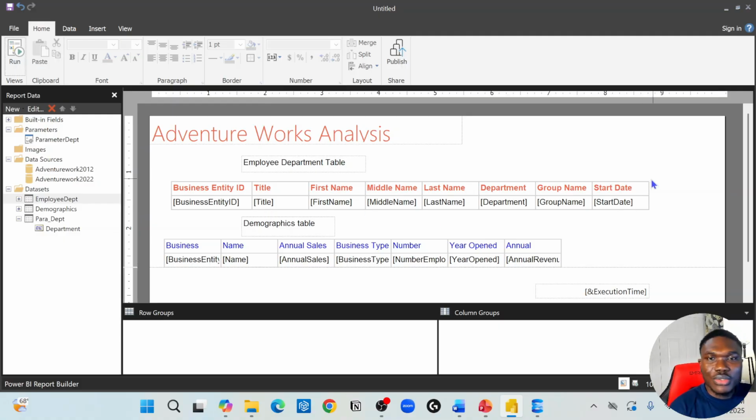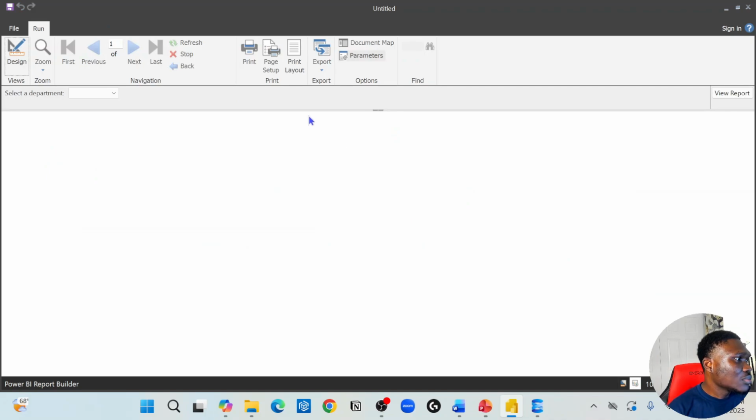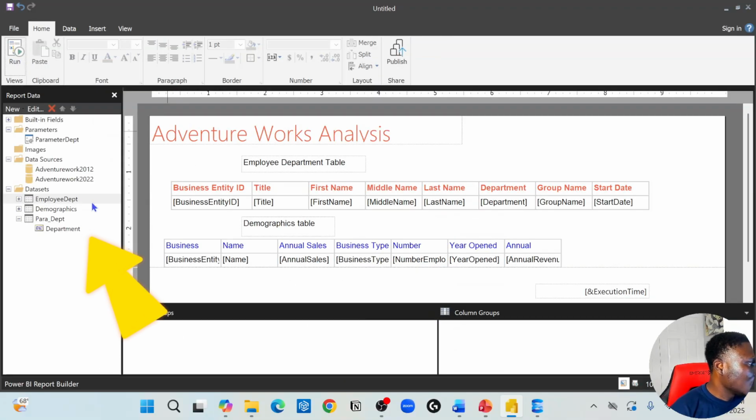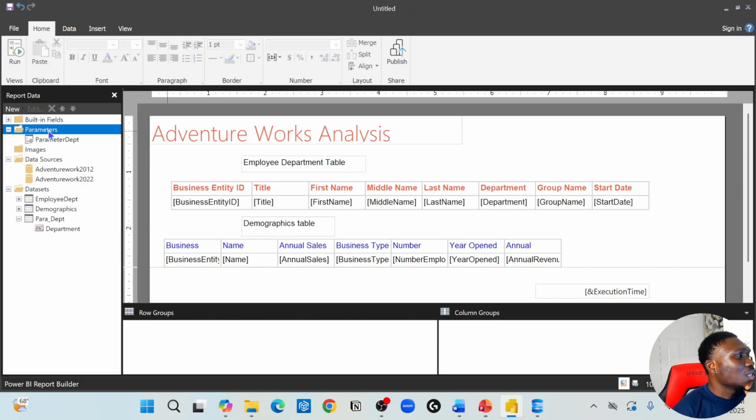Normally you can use the words start date and end date, but because our table already has a name called start date, I'm not going to use the word start date. I'm just going to use begin date and end date. All right, so let's come here. We'll create a parameter called begin date and another parameter called end date.